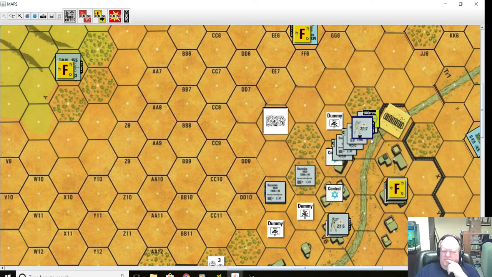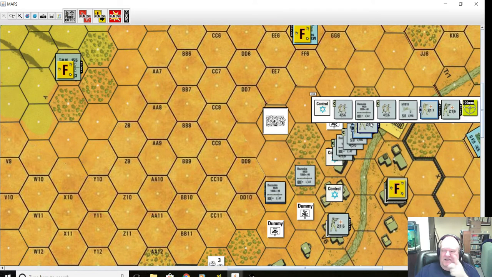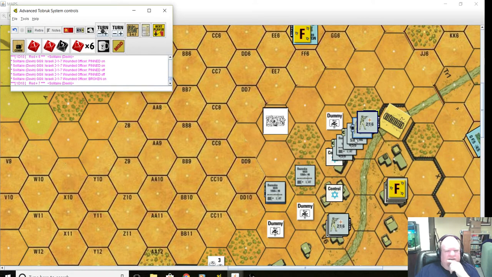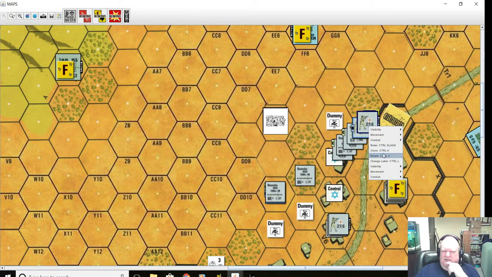He's not. Broken. Okay. The NCO is 6, minus 2 for casualties the stack took, so it's going to be 4, no morale support modifiers. 7, he breaks.